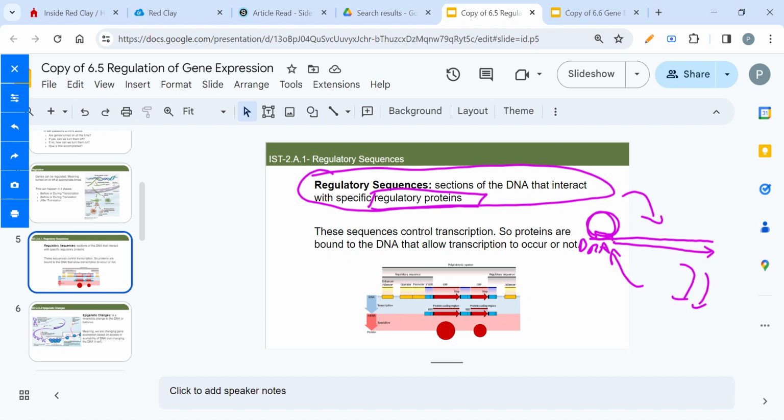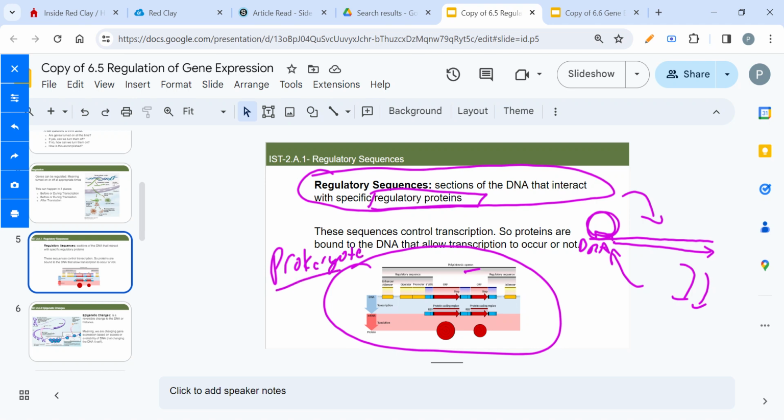All right, so this right here is actually showing you what's called an operon. We are going to be very familiar with the concept of an operon. An operon is specifically only found in prokaryotes. You do not use operons in eukaryotes. This is only in prokaryotes. And what they end up doing is that there are these different regions. So you have a silencer region, which is basically where you bind in order to silence or prevent the message from being sent.